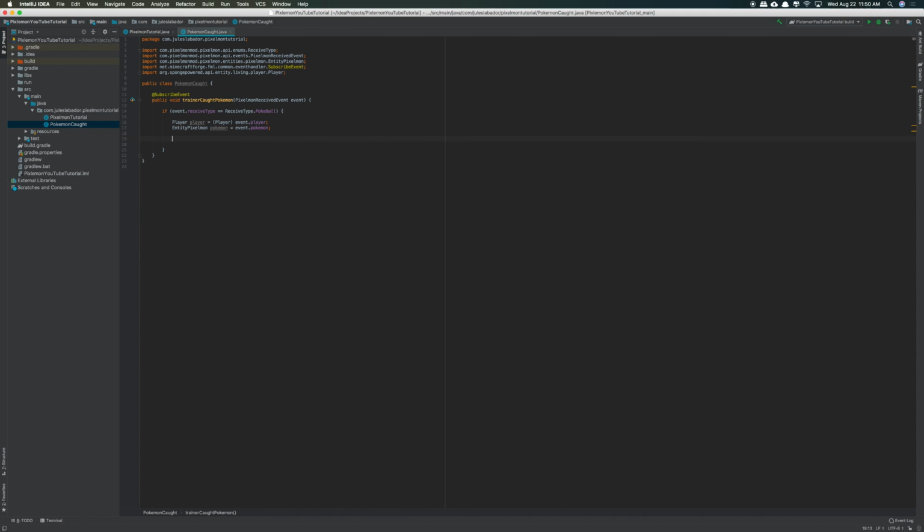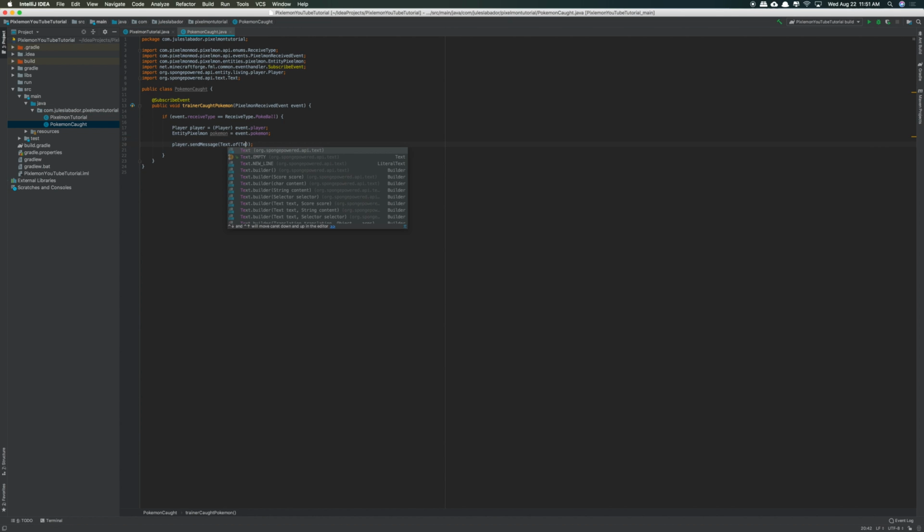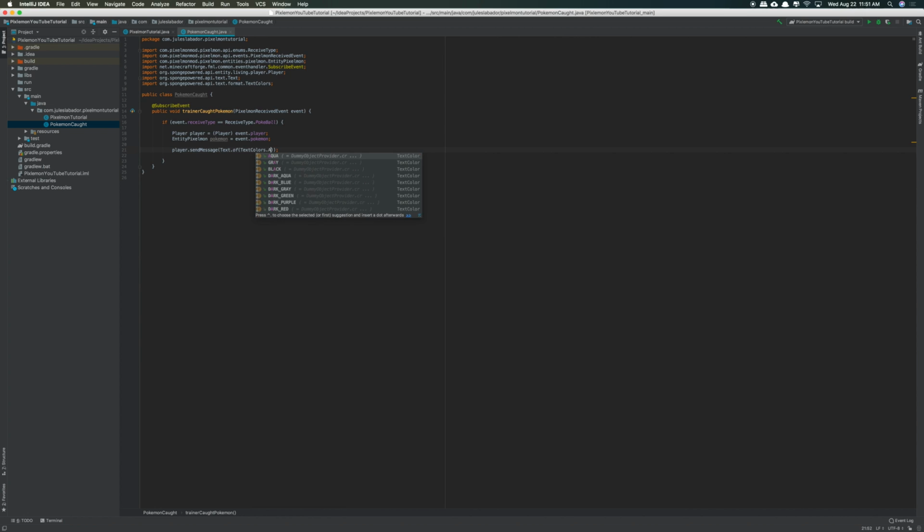Now we have pretty much everything we need. Let's give ourselves an in-game quote-unquote notification. This is something that we could use to test to make sure our function is working properly, and one way we can do that is just simply sending our trainer a message. And we're done here in this class. If everything is done right, we've properly set up our listener.